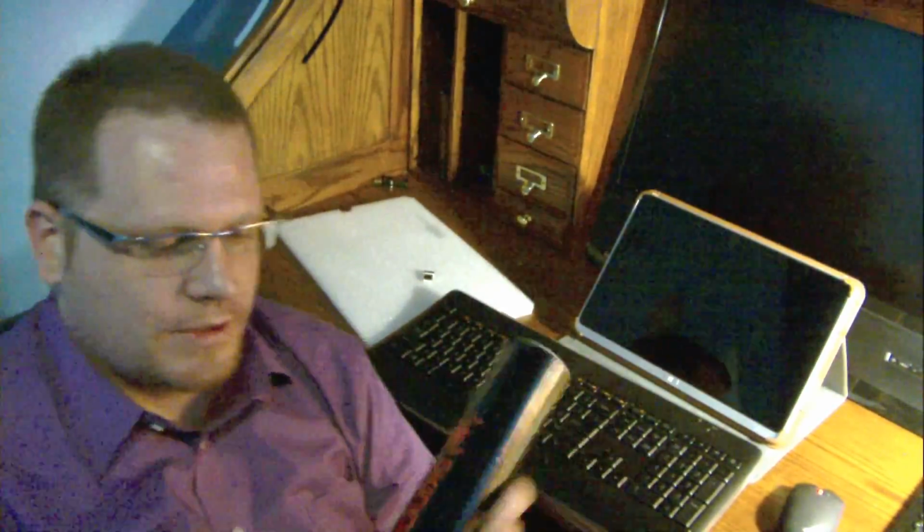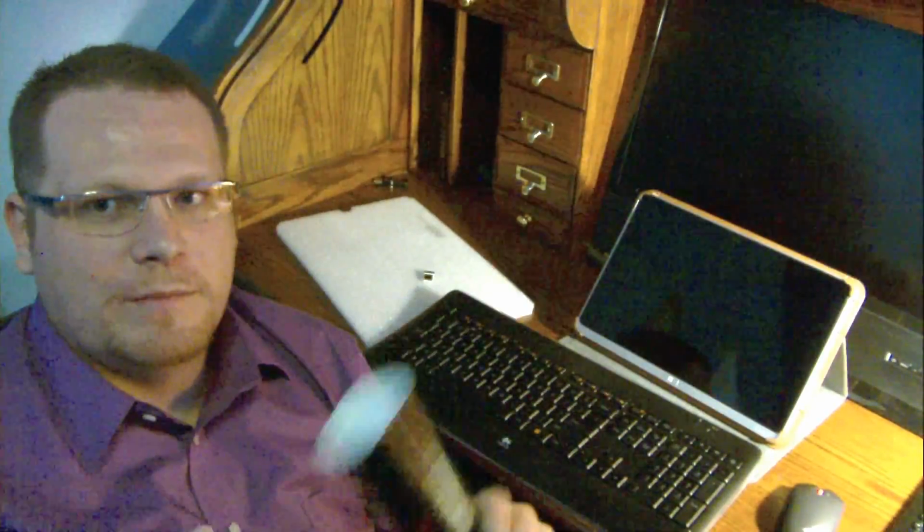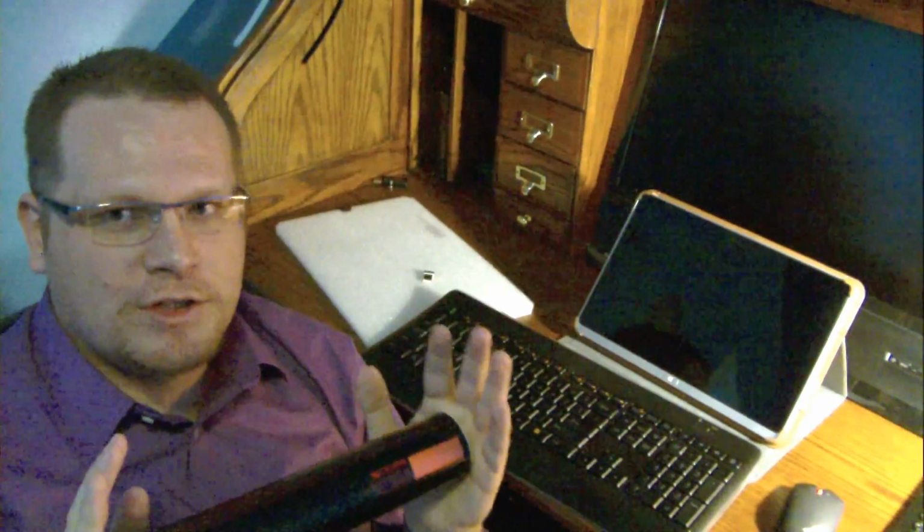Again, I'm really big into protecting my devices because I'll either use them for a long time or I'll use them until I want to upgrade, and I'll resell my device. So when I go to resell, I want it to be in perfect condition. I keep all the boxes and packaging the way it originally came, so that when I sell it to my customer, they're getting the same experience that I got when I opened it up brand new, but they're getting it at less of a price.